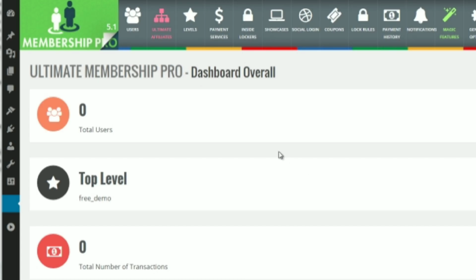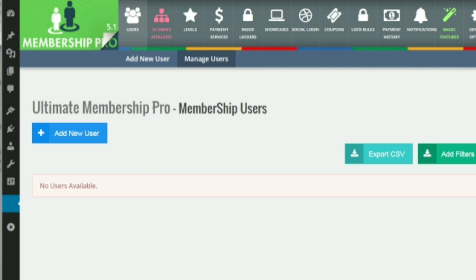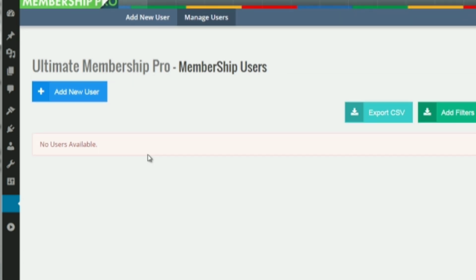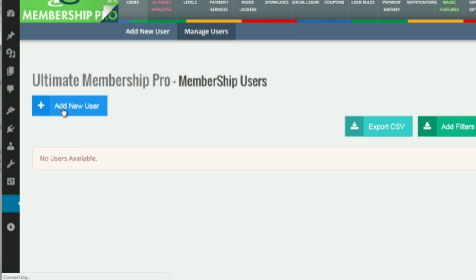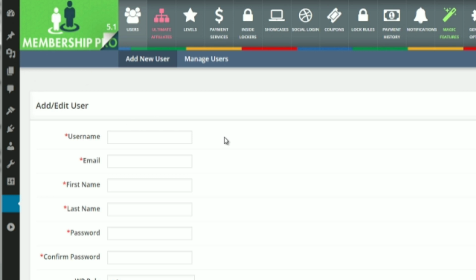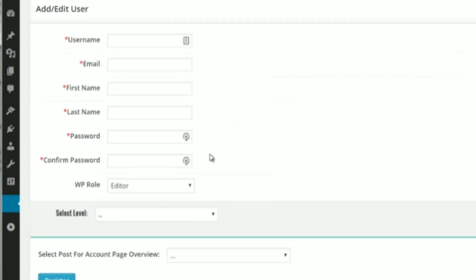Okay, so now I'm going to show you step by step in more depth every single one of these features and options. So up at the top, if we click on users, this just allows us to see the existing users. As of now, there are no users, but you can manually add a new user if you want. As you make sales, of course, this will populate.